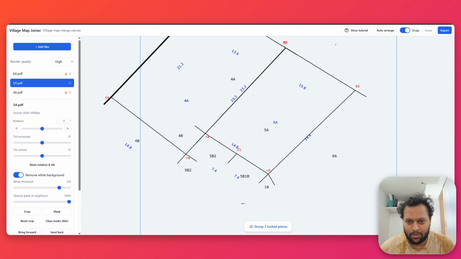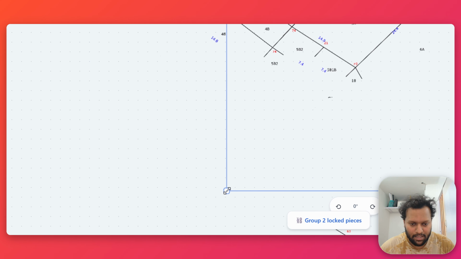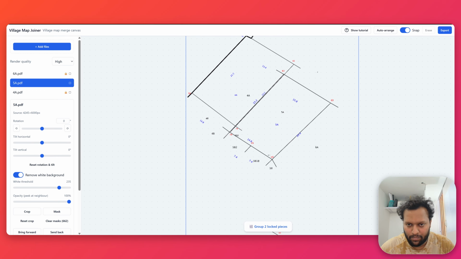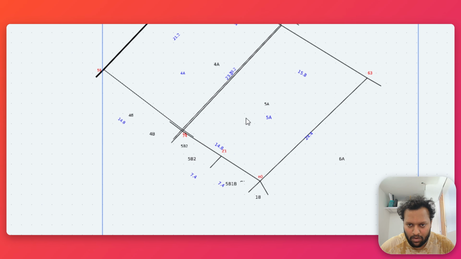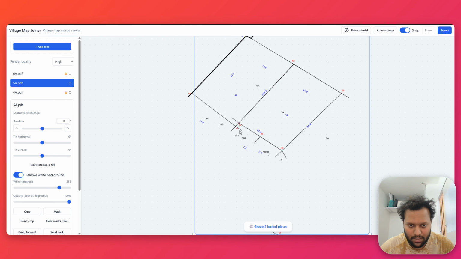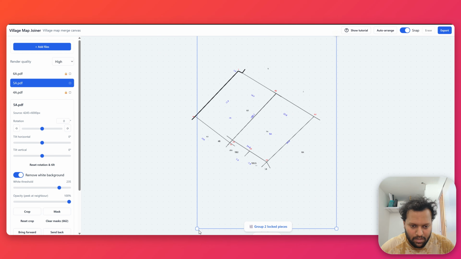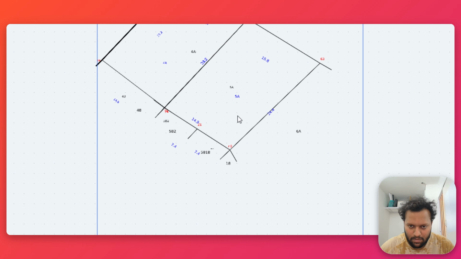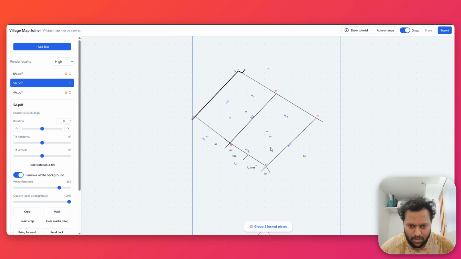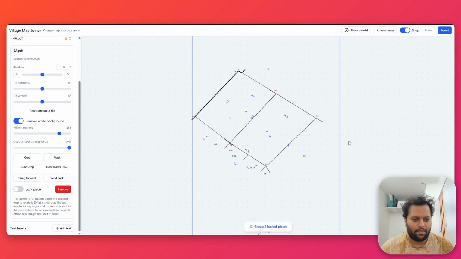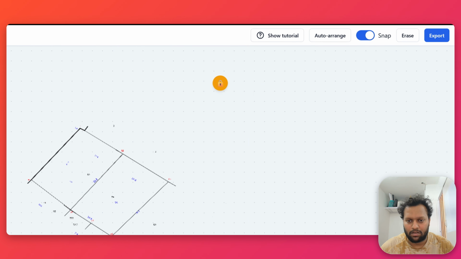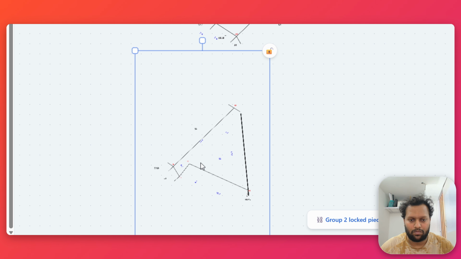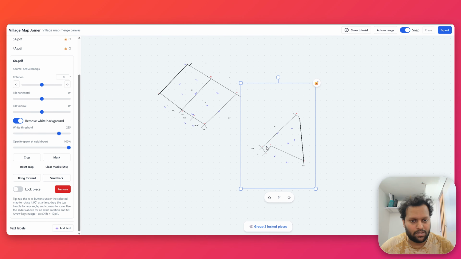Okay, so what I'm going to do is set it like this and then make it bigger. So once I make it bigger, all I can do is try to match the size. Still something is missing. Zoom out. Yeah. Now it's an apples to apples match. The size is an apples to apples match. So 4A and 5A is done. You can zoom out and lock the file. Now 4A and 5A don't have to move. So then you can see here.